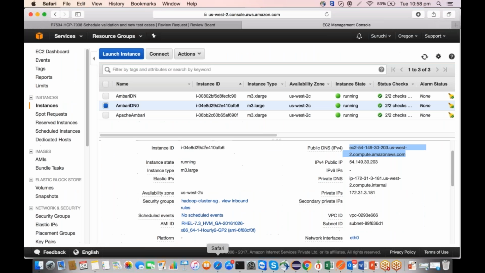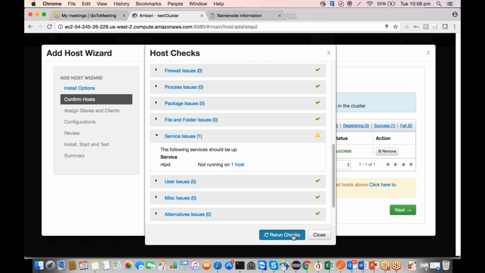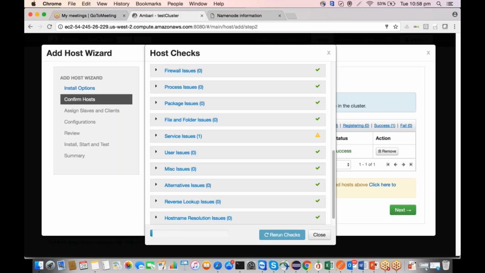Okay, then what we do here, we go back to our Ambari UI. We will say rerun the checks, and you can see its progress bar is running.